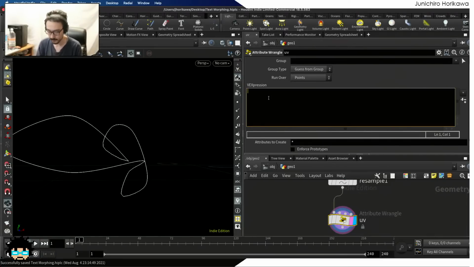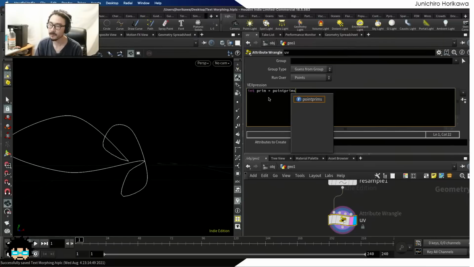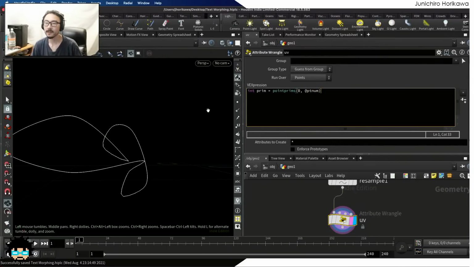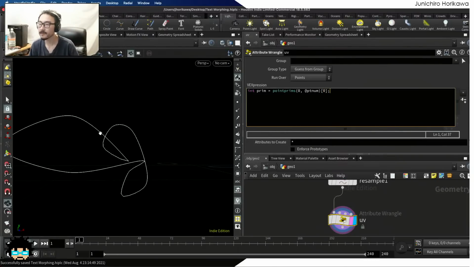You can do that by first getting the number of primitives from the corresponding points by using point prims. And since I am assured that each point is only connected to one primitive, you can just get the first primitive, and that is going to be the primitive number that we're looking at.